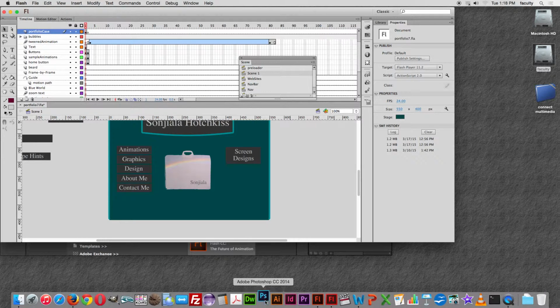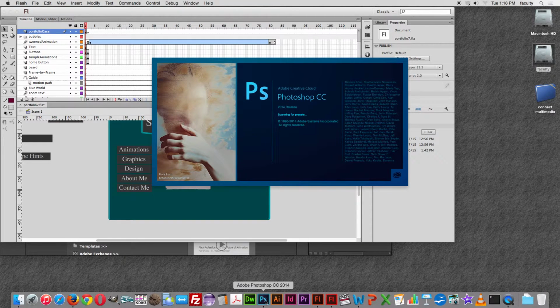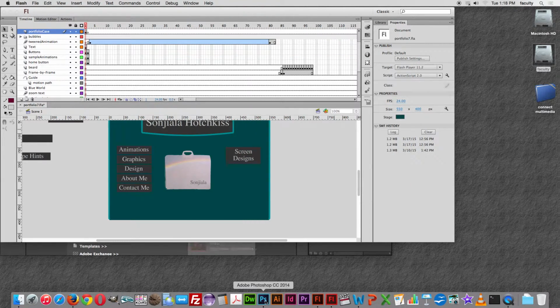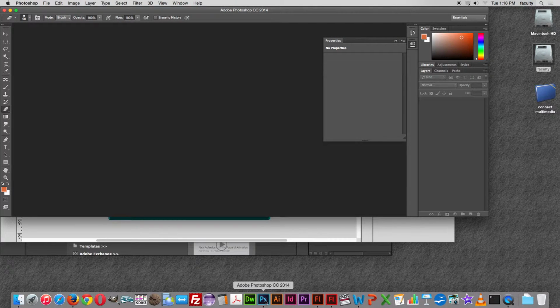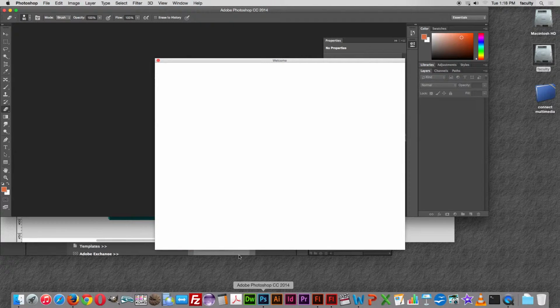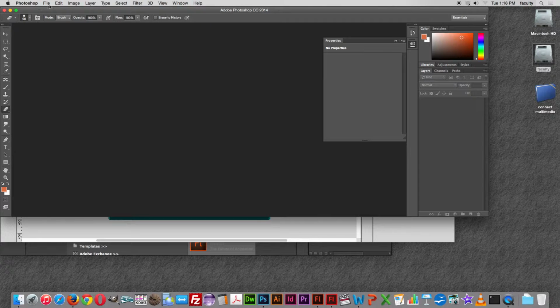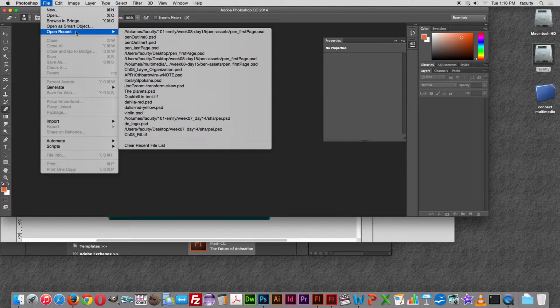So for instance, in Photoshop, and this is a good thing to remember, because what you want to do always is optimize your images as much as possible in terms of being able to use them for the web, whether it's in Flash, or whether you're going to put it up using HTML in Dreamweaver or any content management program or anything that you're going to use. Anytime you import images, you want to optimize it the most. Okay, so let's see here. Let me import an image. Let me open up a recent image.